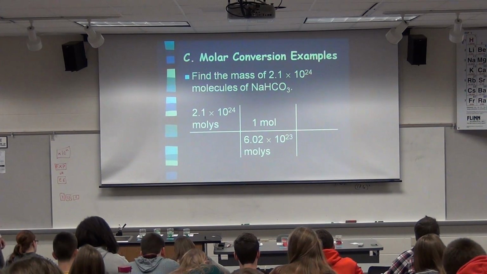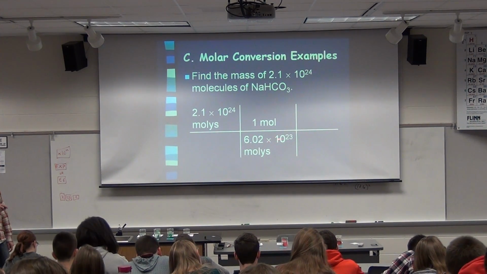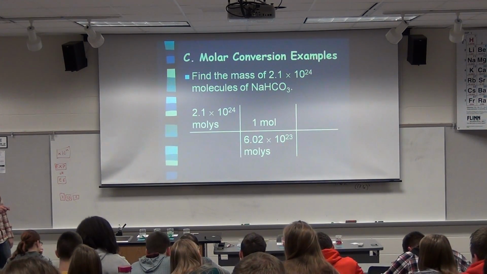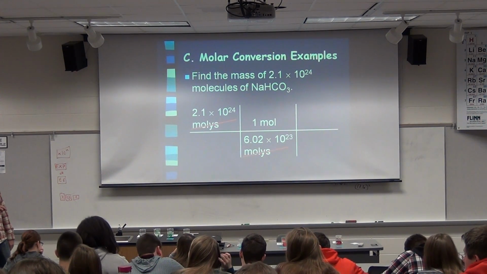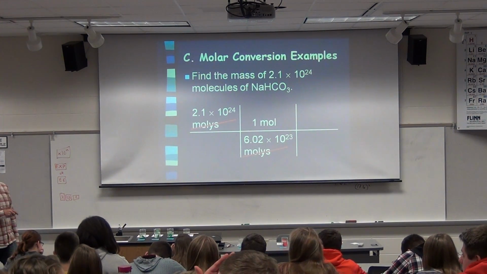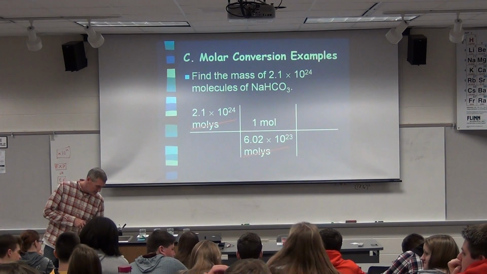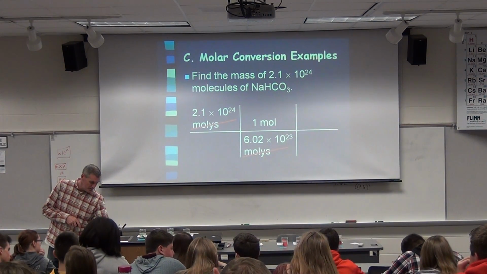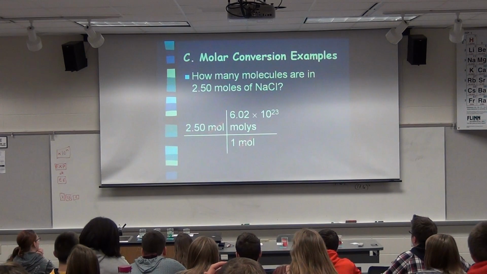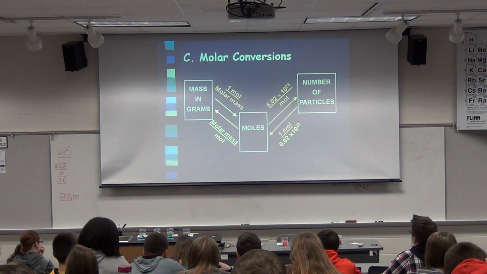So for every 1 mole of NaHCO3, we've got 6.02 times 10 to the 23rd molecules. Why would moles go on top? If you want number of particles per mole, you have 6.02 to the 23rd over. Isn't that right here? Oh, yeah, that's because I fixed that, and apparently I didn't save it on that previous slide. So they're flipped around?